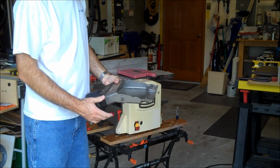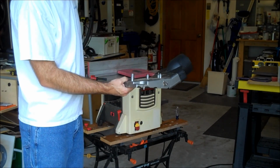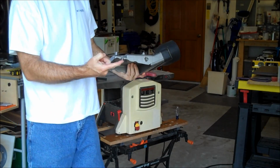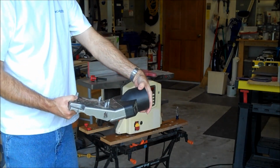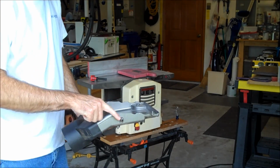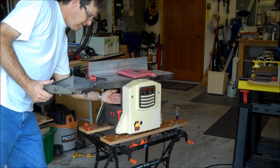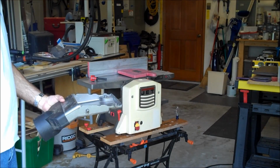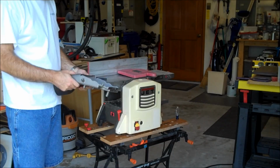The couple of spots are, one is this one, and that would be if you're using the planer, you're going to put this down right here. This will actually touch that switch right here. When you're putting it in joiner mode, which we're going to put in right now, this right here is going to hit a switch up into here that will allow it to turn on as well. So if you don't have these touching that little tab in there, it will not turn on at all.